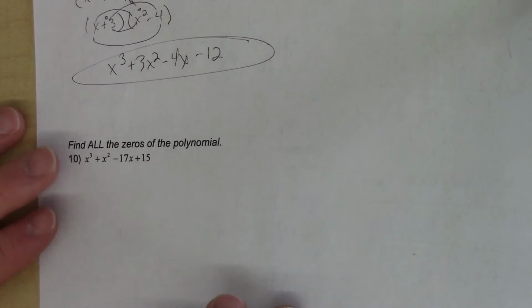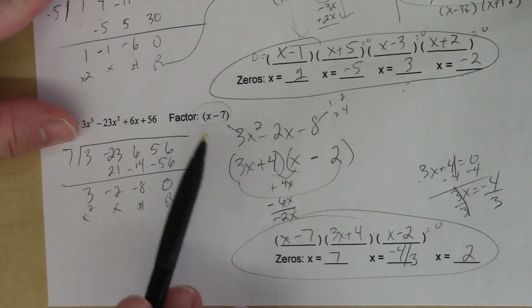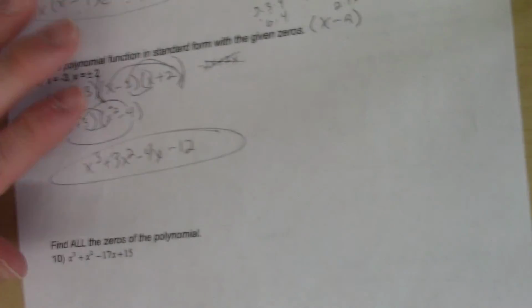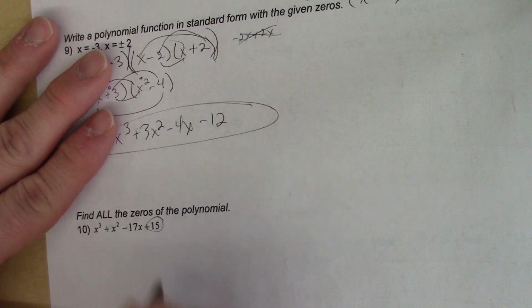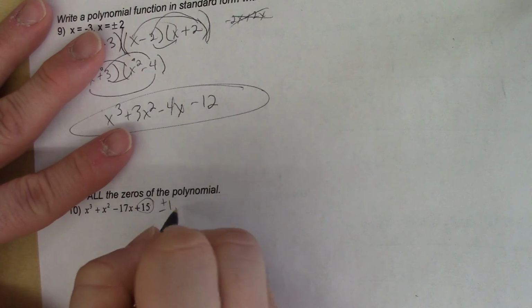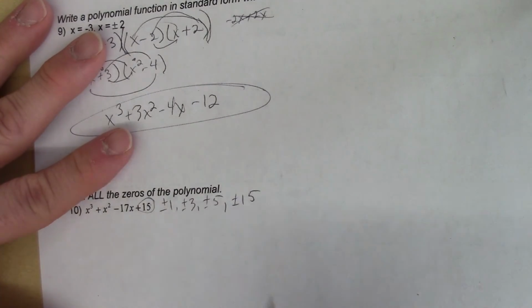is you having to come up with the actual roots, right? Like on this problem, I gave you factors. Excuse me, this problem, I gave you factors. On this problem, I gave you a factor, and you went and made it work. On this problem, you don't know what the factor is, okay? So it's the factors of this is really what you're going to have to try. And the factors of 15 are plus or minus 1, 3, 5, or 15, right?